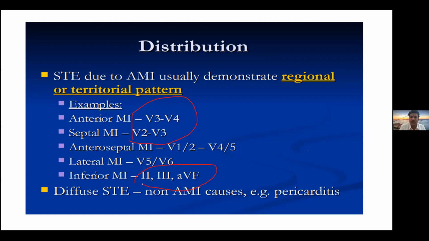If it is not respecting this, there is ST elevation in V3, V6, and lead 3. It is not correlating. It is not congruous. It is not continuous leads. So that means that it is not going to be acute MI. It is something like a disturbance with the ECG machine. So you have to understand this. If it respects the arterial territory, then we call it as acute MI.